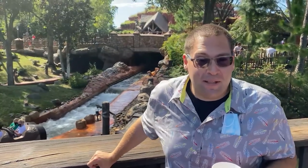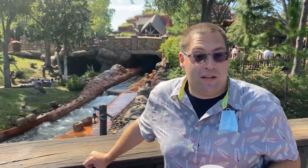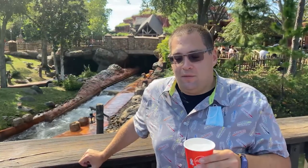We're going to bring these cups empty onto Splash Mountain, and then we're going to see who can, without reaching out of the vehicle for safety's sake, fill most of this cup. Does anyone have any sort of amount of water? No. I have like a drop. I have a little. It's like going around in my cup.